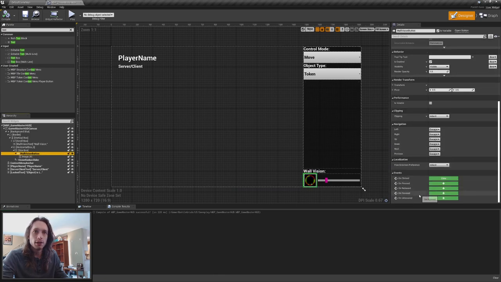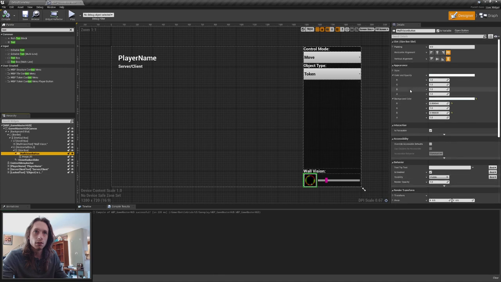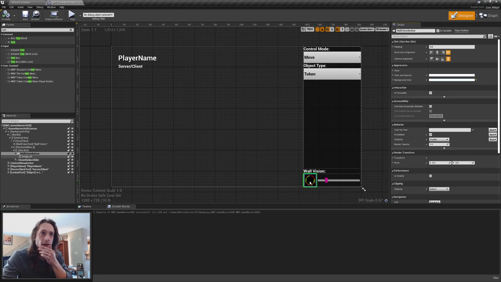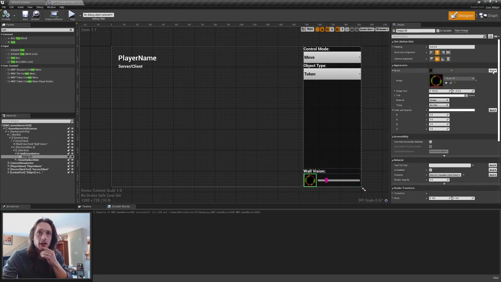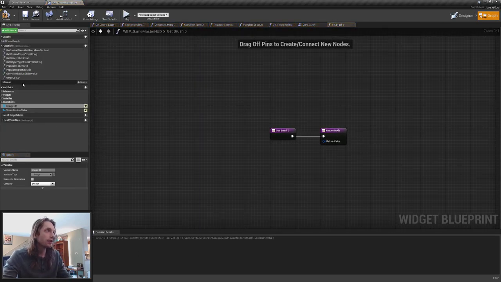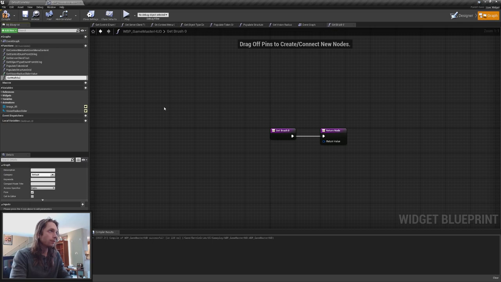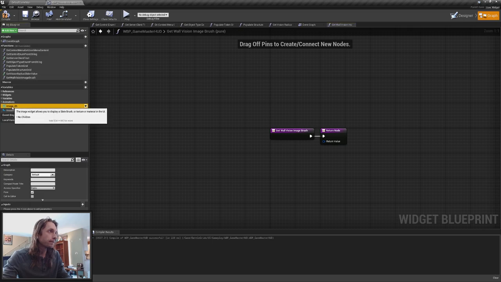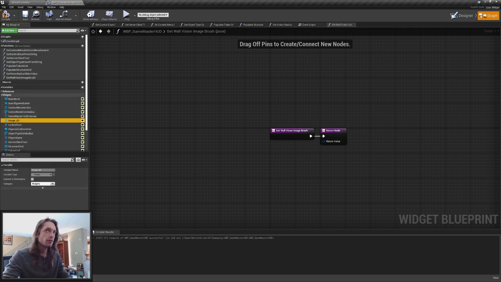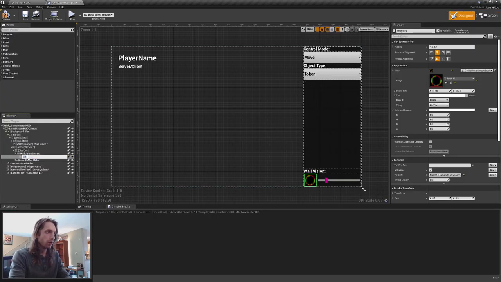On the button, or actually this, I want to bind this. So this is going to be get wall vision image brush. And we're going to name that to wall vision image.